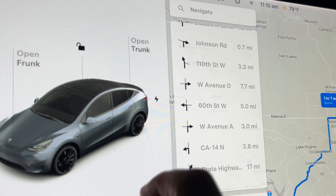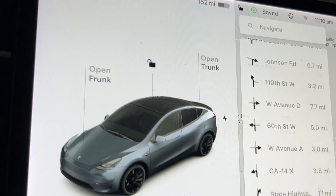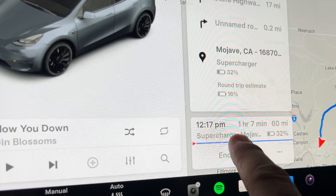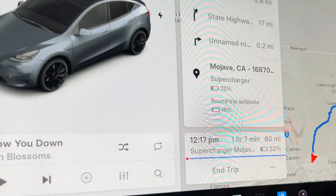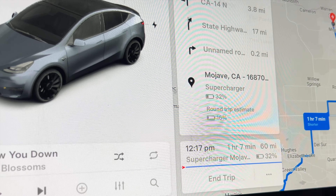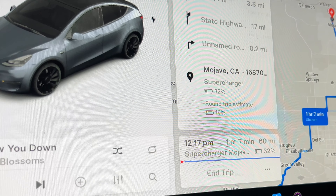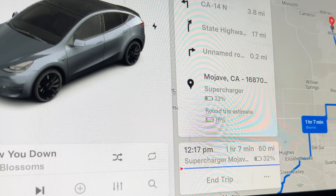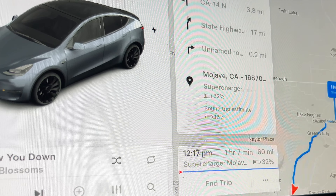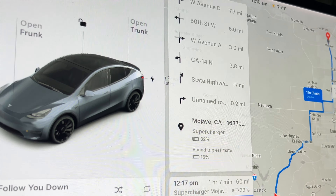This is what it looks like to get to Mojave. Our state of charge is 57%, 152 miles, and it's about an hour away, 60 miles. We've got plenty of charge, even though it's going to be hot, and we're going to make it to Mojave with 32% state of charge. It's low enough to get a decent fast speed. We'll go ahead and charge at Mojave and then reevaluate whether we stop in Lone Pine or if we can make it all the way.